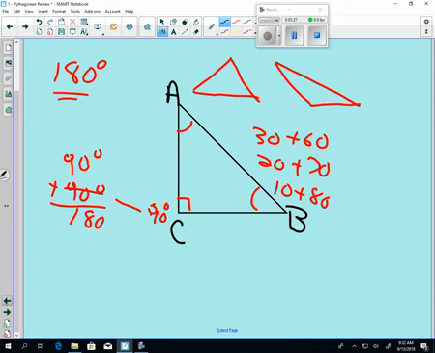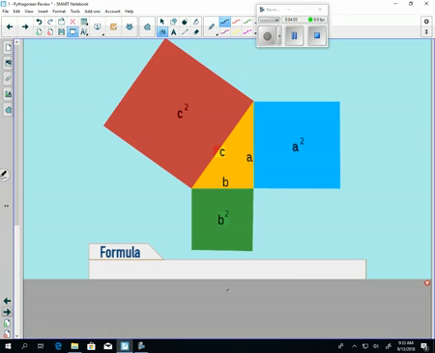So if I look at this angle here, the side that's opposite is over here. So that's side A, and we use a lowercase letter for the side. This is angle C, and the side that's opposite it is small c. And here is angle B, and the side opposite that is side b. So that's how we get the letters A, B, and C that we use in Pythagoras' theorem. So here I have sides c, a, and b.